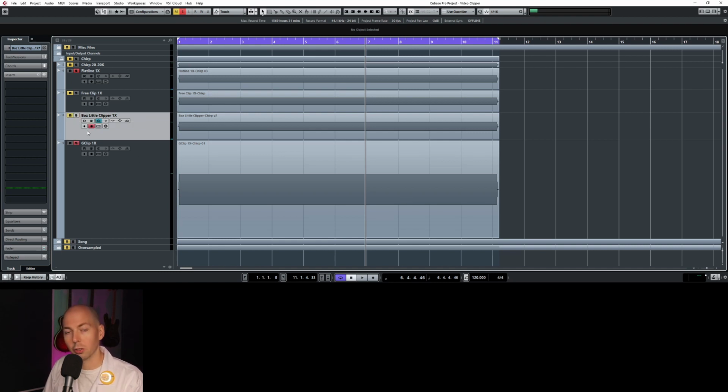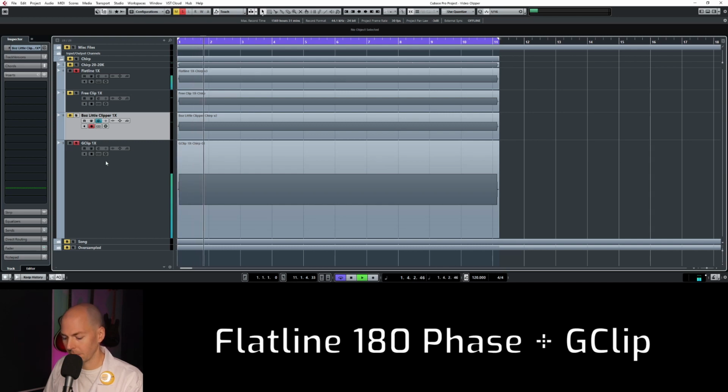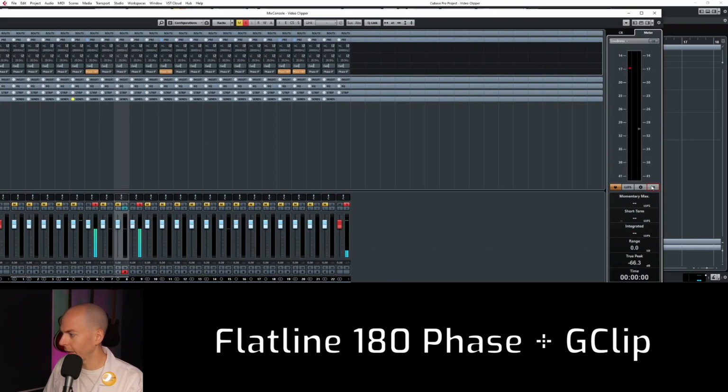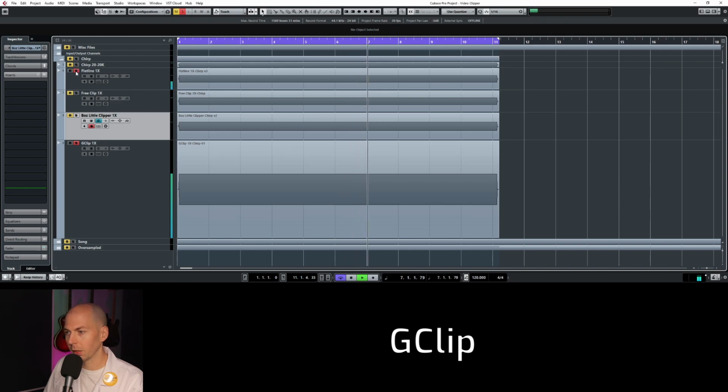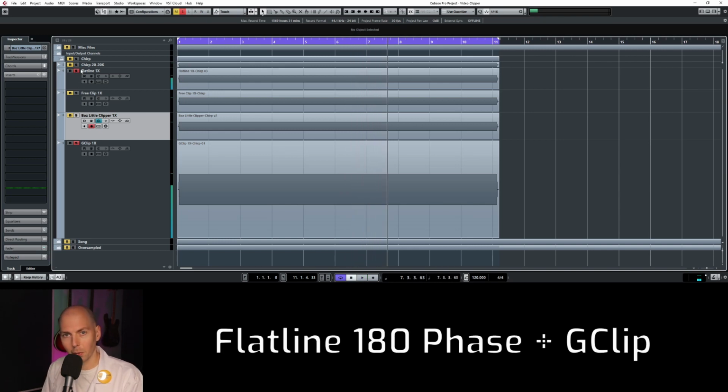And let's do GClip, which is also another free clipper. Here we go. Nothing. I don't hear anything. Meter shows nothing. It's still playing. If I unmute one of them, there's GClip. And then together they're perfectly null. So what does this mean for us? You can use any one of these 4 companies and you're going to get the exact same sound. And 2 of them are free, so you can save some money there.